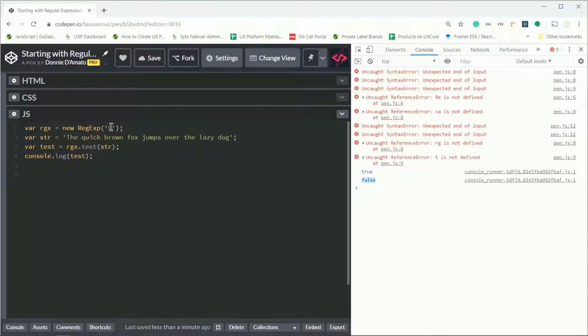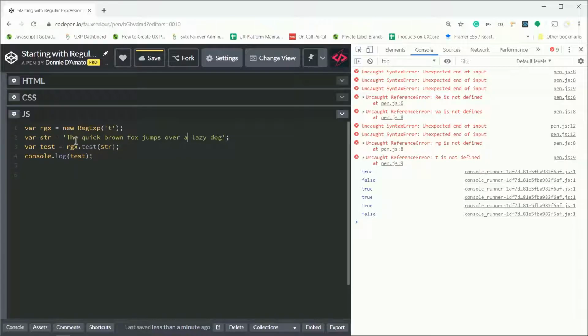Now, another thing I'm going to check is the lowercase character t. You'll see that there's a capital T over here, right? It says true. That means it must be catching this t, because I don't see any other t's in here. If I remove the T from here, it should say false. True. Is there another t in here that I don't see? A quick brown... right there. Okay. So instead of the lazy dog, let's do a lazy dog. I should get false, right? Now you'll notice that the t here doesn't match.